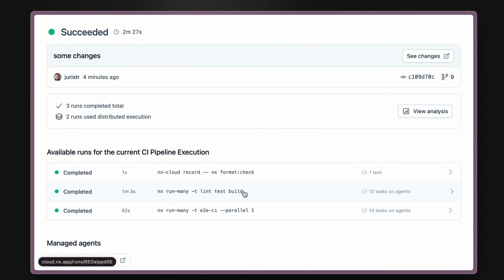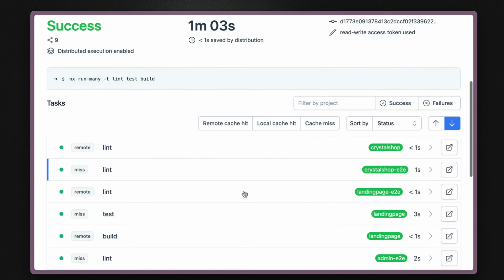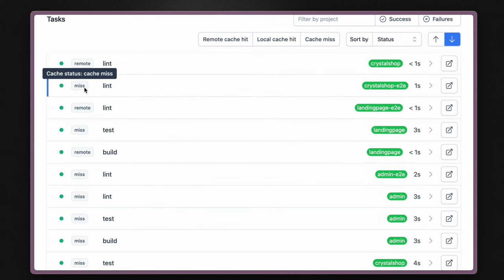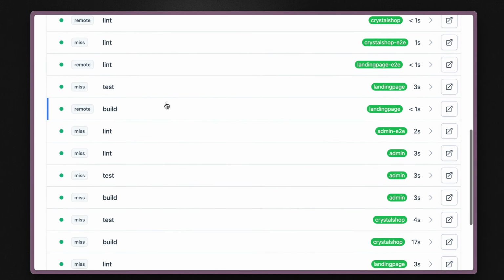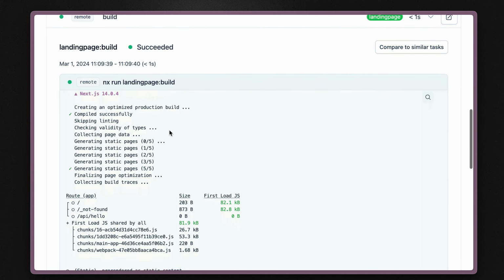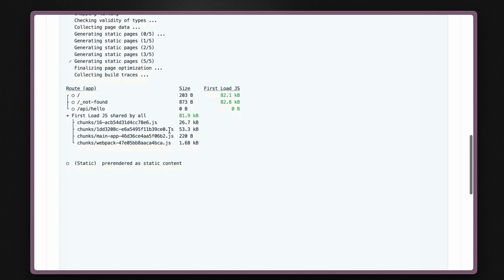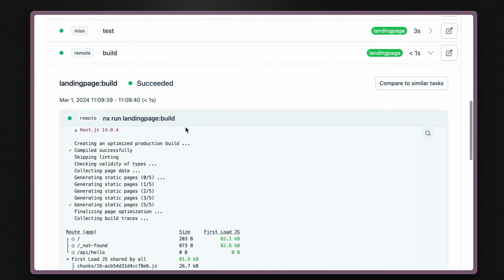We also put a lot of attention into allowing you to debug and look into what has happened. This is even more important in a Monorepo where you potentially run hundreds of tasks across hundreds of projects. You don't just have one to inspect in your CI log. And so for that reason, you can dive into every run detail and open up individual runs and inspect what has happened there. These logs are even produced at the machine level, so you can also go to a specific agent and look at what has been run on that specific agent.